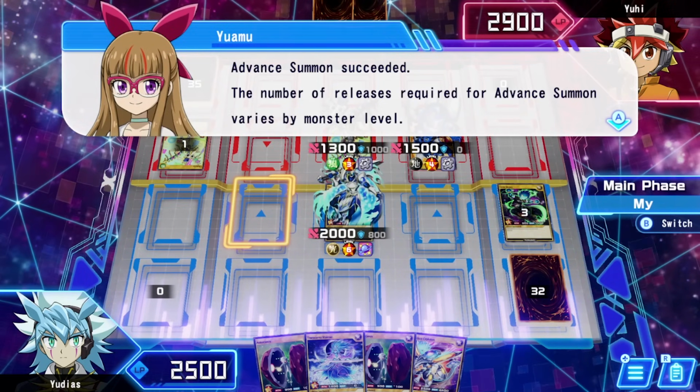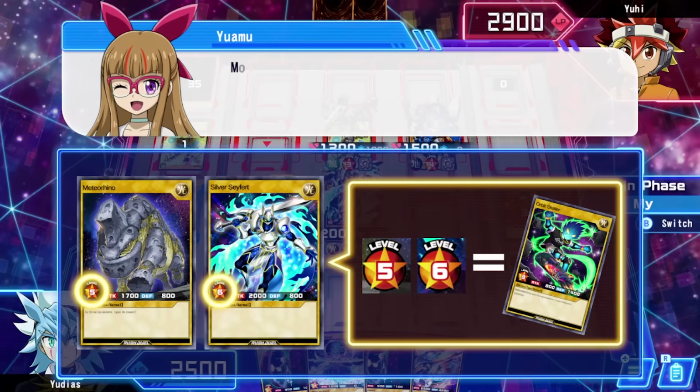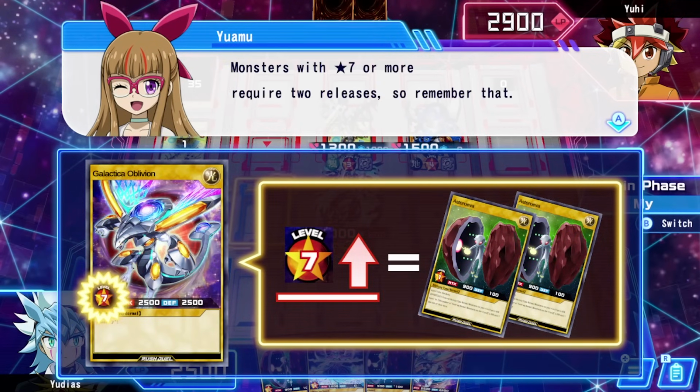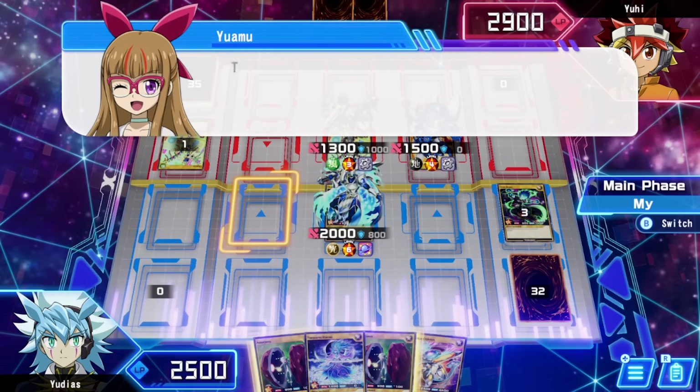The number of releases required for advanced summon varies by monster level. So 5 and 6 is 1, and obviously 7 plus is 2. The monsters with 7 or more require 2 releases, so remember that.